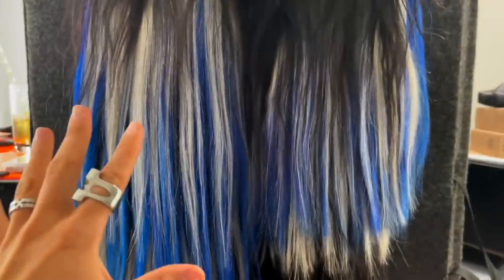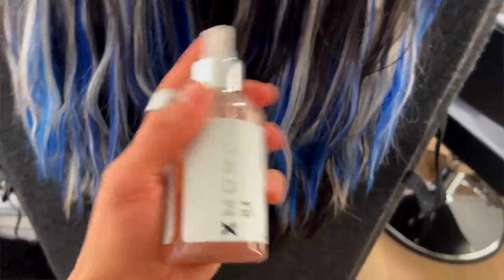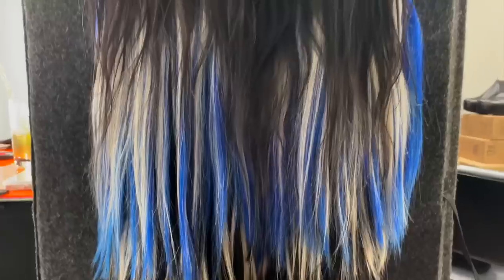It already has a lot going on. I don't know if we need to do any more. Okay, haircut is finished. I did the best I could do. That was so hard. So I'm gonna spray some salty sea salt spray in here, twist some pieces and blow dry it just to give it some more texture, and then you guys are about to see the final results.